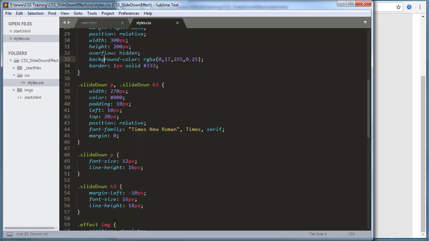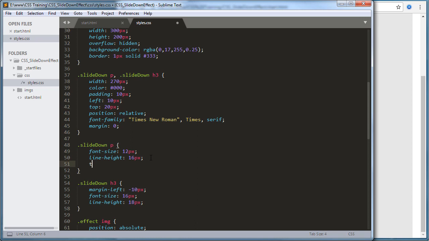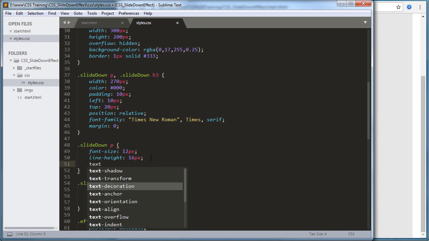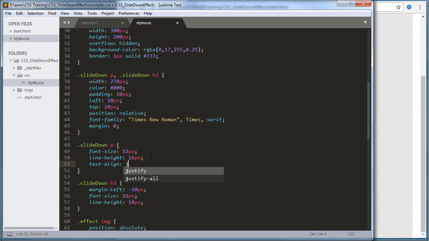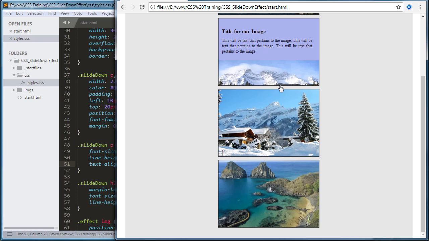And we could do a text justify to actually get us some really nice. Let's go into the paragraph for a minute and let's do text align. I'm just going to do a text align justify just to see how close it is to both edges. Save all. Don't have to leave it set there, by the way, if you don't like it. I'm just curious because I want to get a flat edge on both sides. I could probably go to about 274 if I wanted to, but I'm going to leave it at 270.